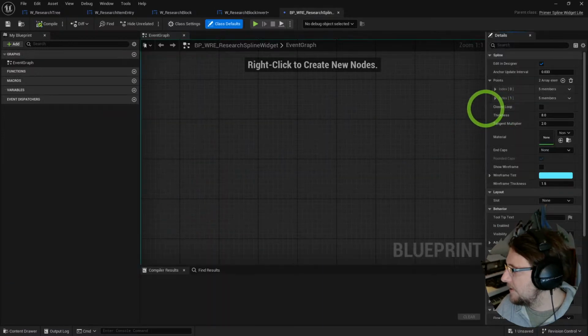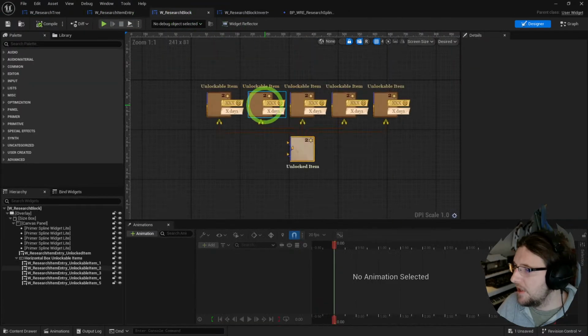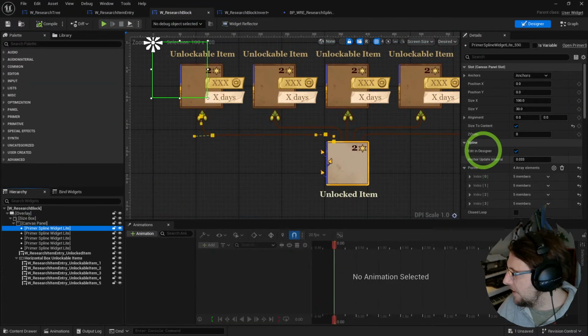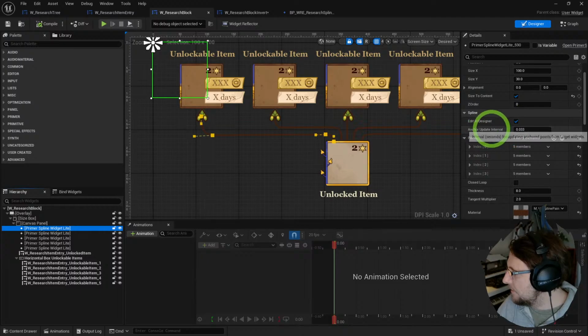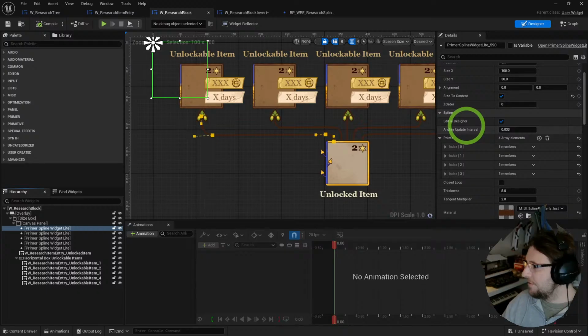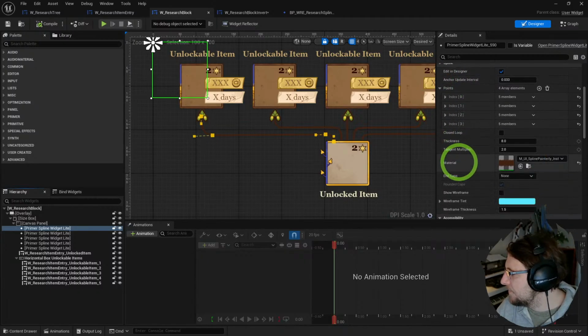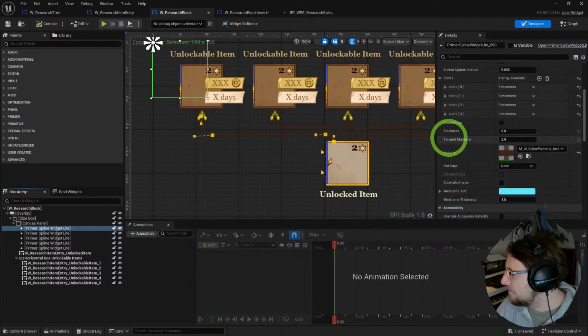It's going to set the appearance in here. Okay. So jumping back to our block here, we can just take the variables from here. So it was anchor update interval 0.33. Yeah, fair enough. That needs to be somewhere else. That needs to be in the anchor properties.